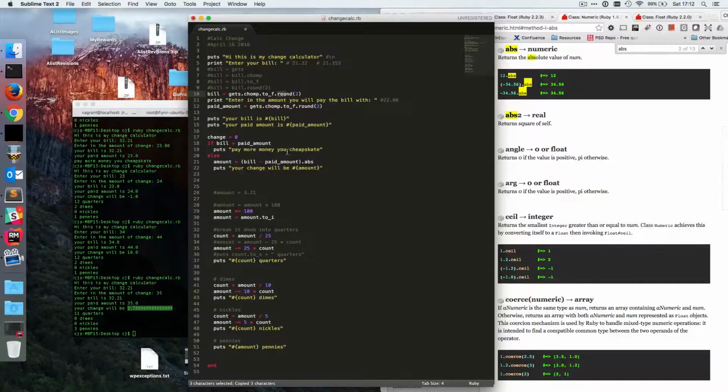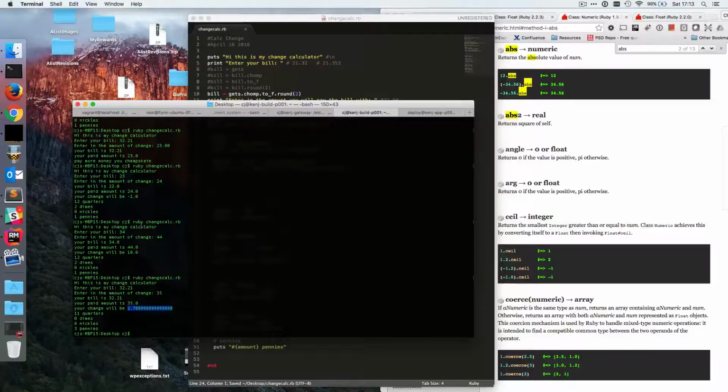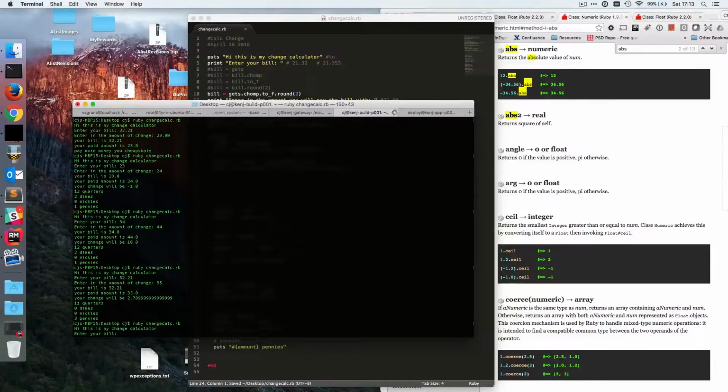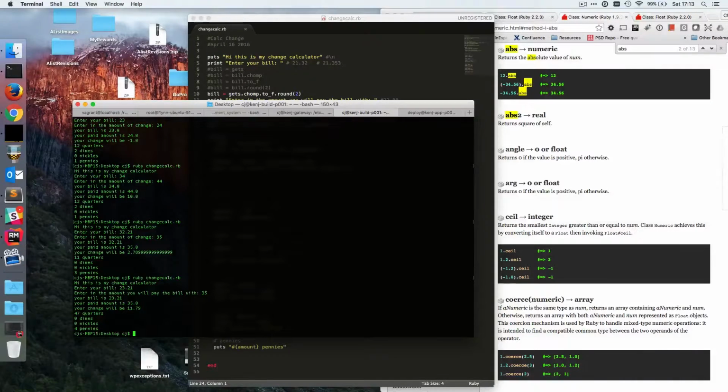So what you can do is, I believe we can do round 2, and that'll actually compute it inside here, but not save it to the function, because we don't really care about that quite yet, right? And then the 2i we'll chop it off. So if we save that and then do that again, and we had 32.21, and we had 35. Yep. So the change will be $11.79.